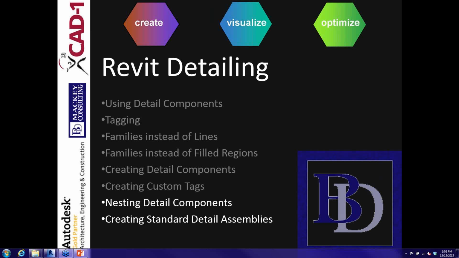So with that said, this is part 3 in the Revit detailing series. We have recorded these in the past. They've been going on for the last couple of years, so there are slight changes for each year and new things we might have inside of there. We'll give a brief overview of what we covered in the past, and then this session is going to be mostly about creating some more detail components using nested details, as well as possibly getting into creating some standard detail assemblies. What I mean by that is using the detail components, creating your typical detail, but possibly doing some constraints. So as the objects start changing and updating, we can get that set up, and hopefully it'll be a little bit more familiar for you.